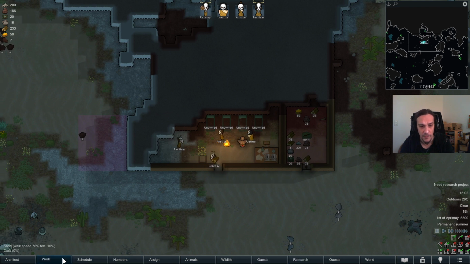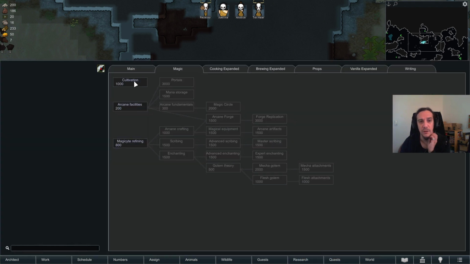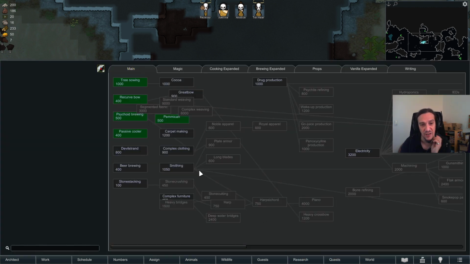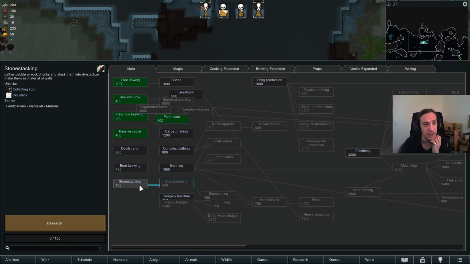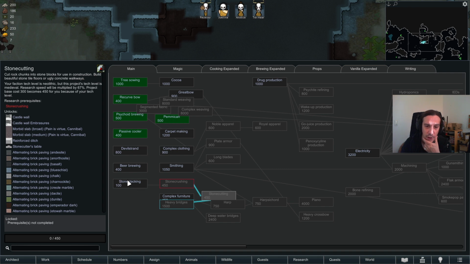And now that we got this down, Juelina will be my researcher. I mean, it fits her profile pretty well. Growing and mining are all pretty sporadic jobs, and therefore, I think that's a good thing. So, stone stacking, gather pebbles, stone crushing, stone cutting.